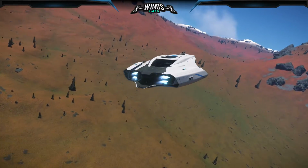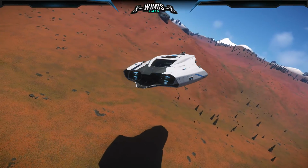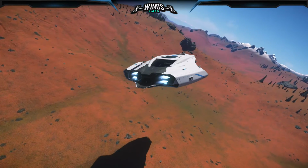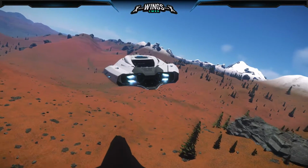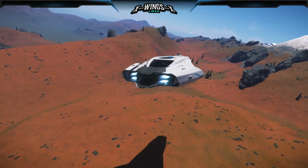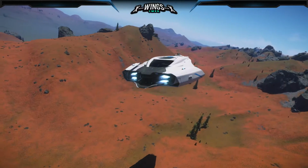The other downside, it's rather slow. With an SCM speed of only 109 meters per second, it takes you quite a long time to leave atmosphere or to move around on planets with atmosphere. The max speed is 955 meters per second. So you clearly see this is not a quick, fast combat ship. The pitch and yaw are at 30 degrees per second and the roll at 50 degrees per second. This as well makes it a slow-moving ship, and it needs quite some training to be able to use those M7As.